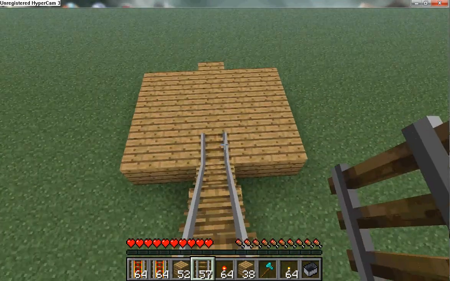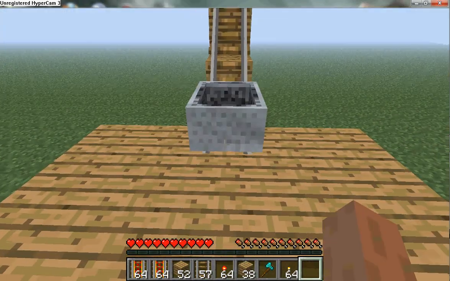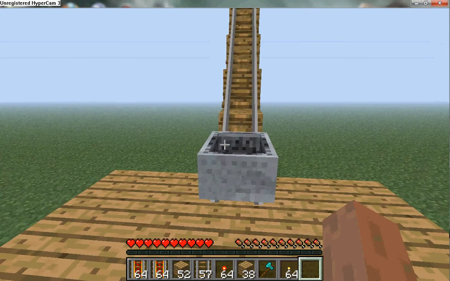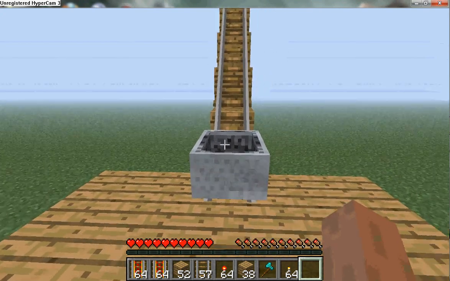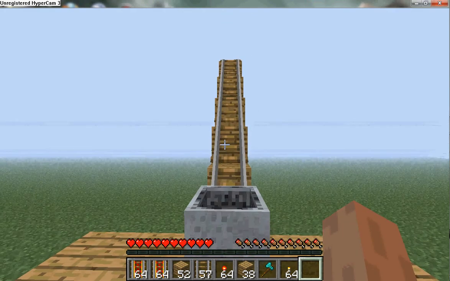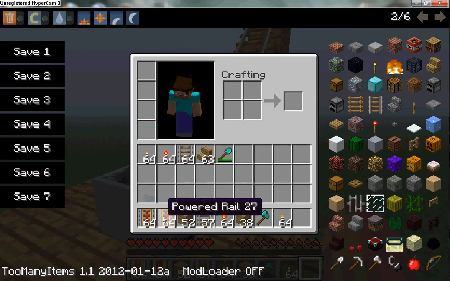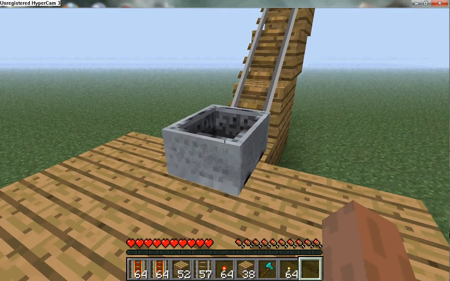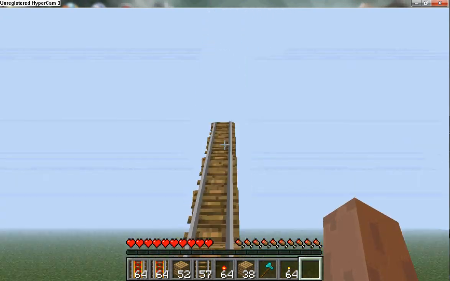Now, what you'll notice about what just happened is the secret of building a roller coaster. If you're watching this video and you know what the secret is already, then okay. If you don't, well, the secret is powered rail. If you ever saw this colored rail that's red and gold, and you didn't know what it was for, powered rail keeps your minecart moving, especially when it's going up at an incline.